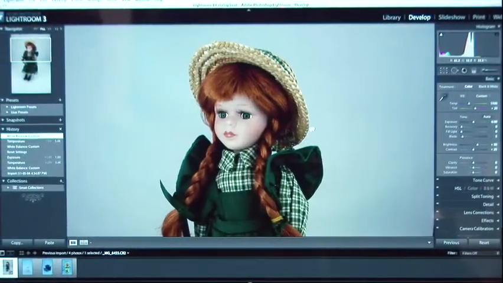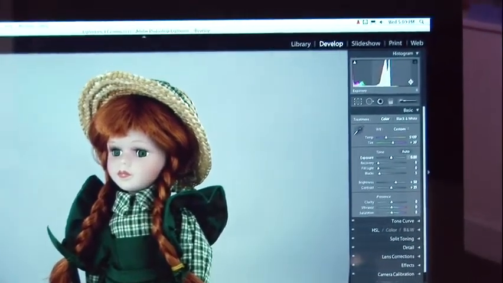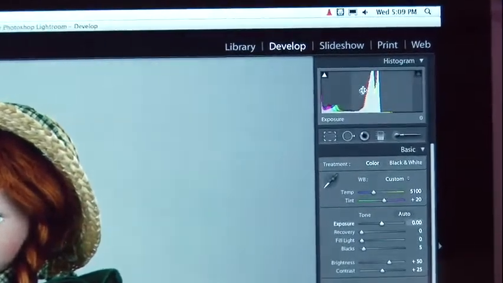which tells the computer to show us what the image will look like with that recipe applied. And it's only at the moment when we want to print or for whatever reason export the image out of the program that we actually sort of bake the cake, so to speak. We take our ingredients and our recipe, we put it in the oven, and now it becomes a TIFF file, a PSD, all of those permanent, standard type formats. So it doesn't damage the raw file, it's always there to go back to and do whatever else you want to do with it.